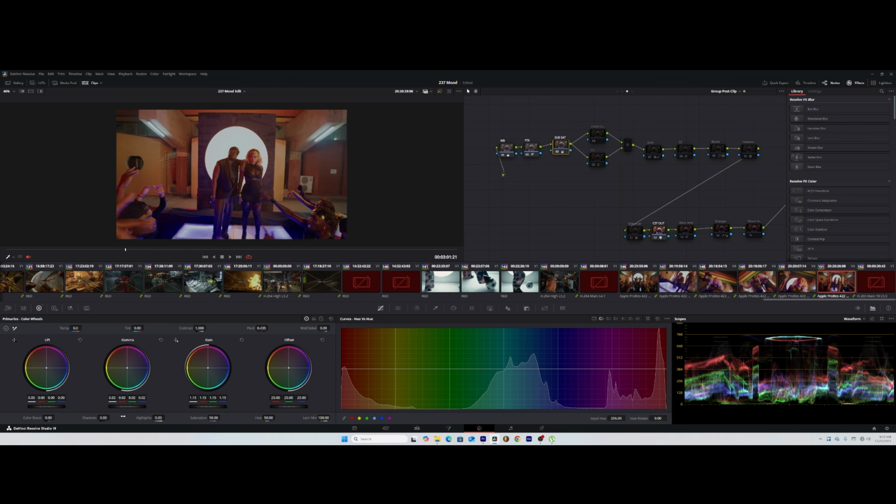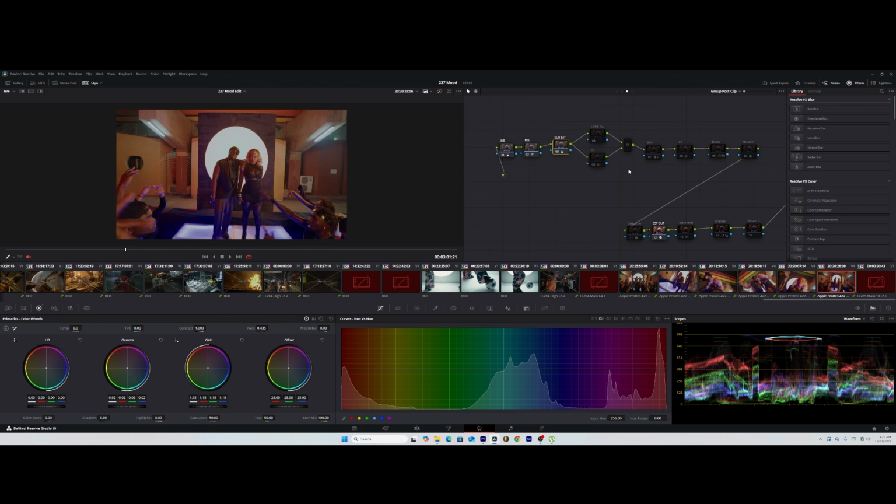So I use the gamma, increase it a little, and then increase the gain just a little, so I can have good rich saturation, but without making it feel unnatural. That's what I did. So this is my subtractive saturation, and I did it under the group post clip, so it should affect all the other shots in the group, so that's fine.